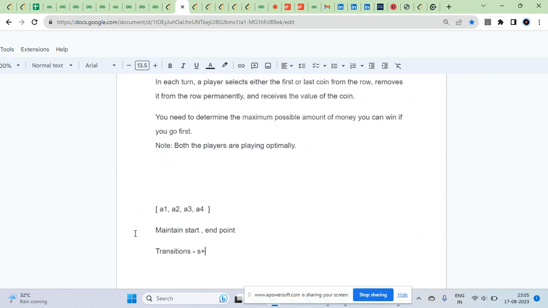My transition will be s plus 1 comma e or s comma e minus 1. If I take the first one, then this is the transition, and if I take the last one, then this one is the transition.